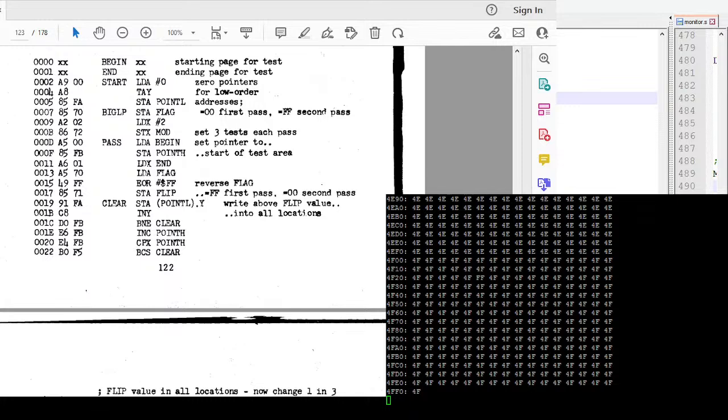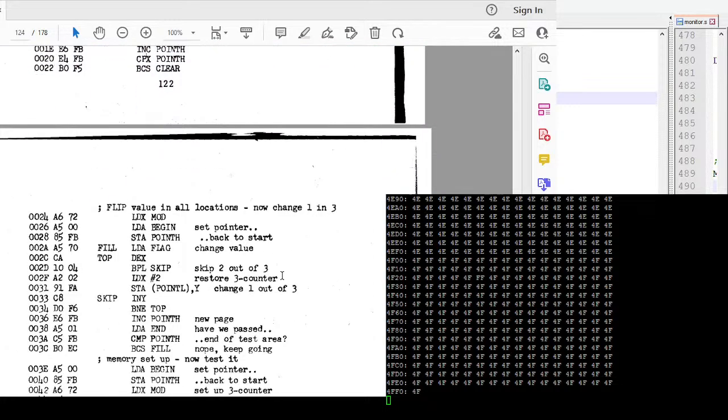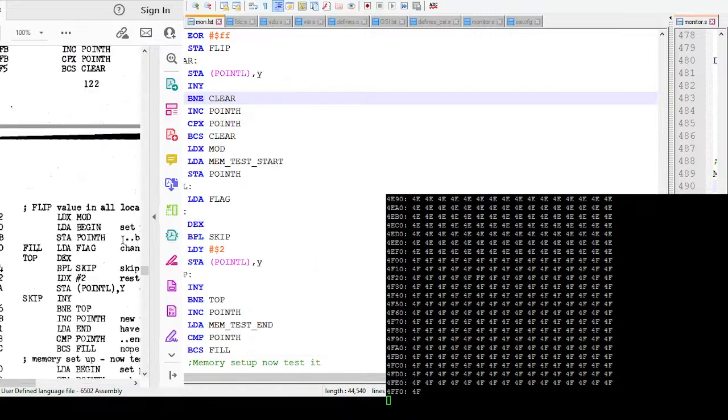Yeah, it should be 32 pages. Okay, what we're going to do is actually just check to see if this code matches what I've written down.